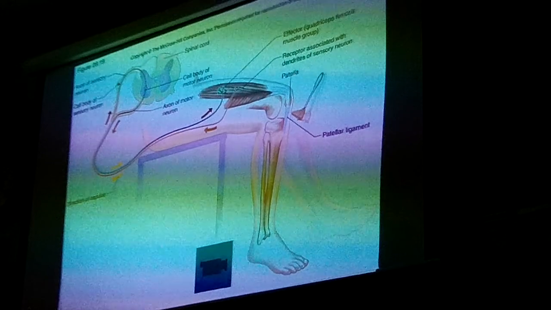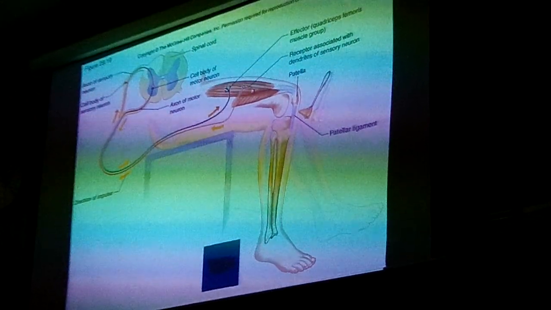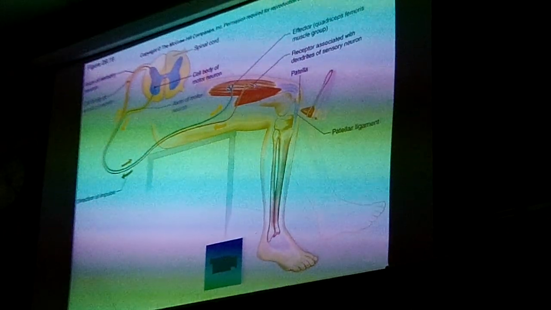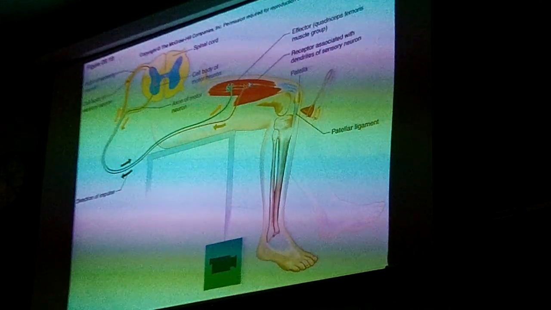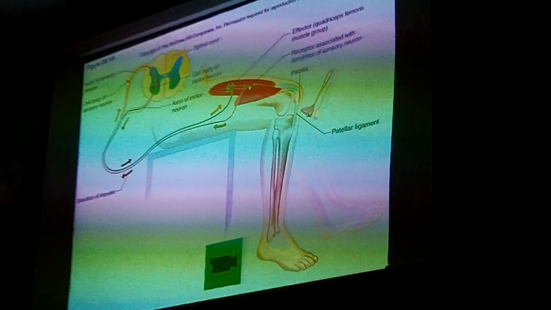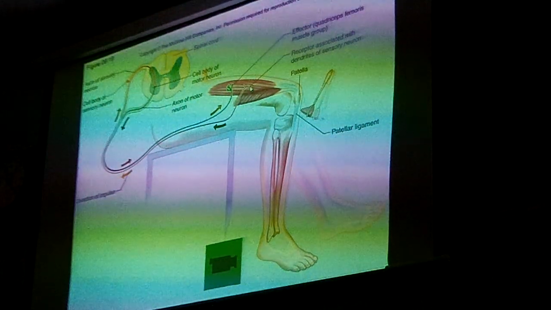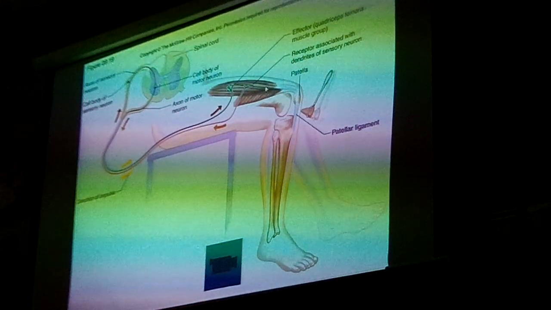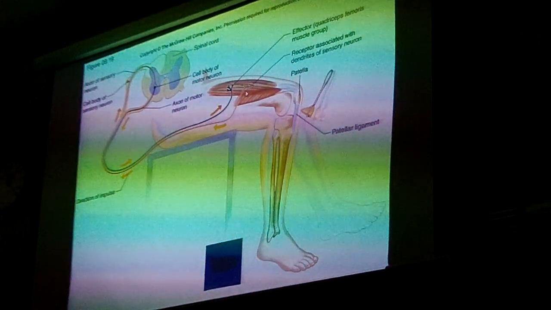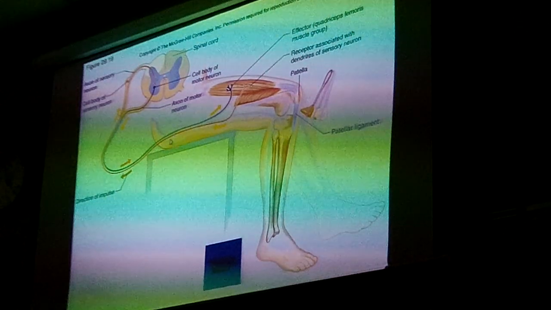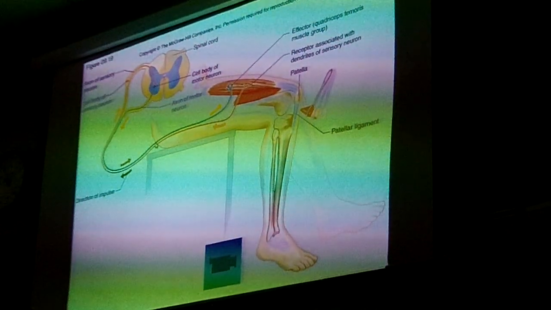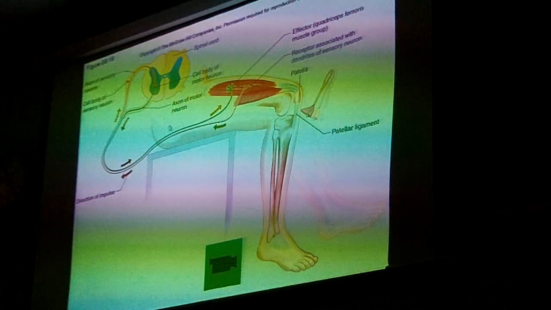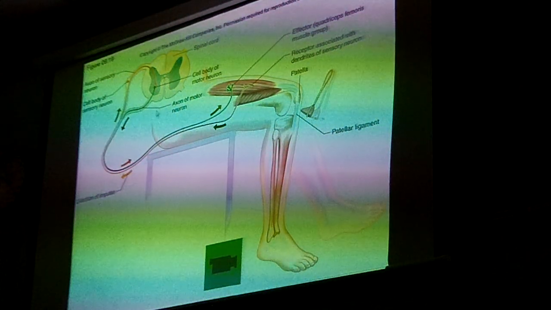And that straightens this muscle out a little bit. Your quadriceps femoris muscle group, your quads. And there's a neuron in that muscle that just sits there all day and waits for that muscle to stretch. And when that muscle stretches, a signal gets relayed, it goes down, and here it shows it going off the table, but actually you don't have nerves hanging out of your body like that. So it actually goes up your leg and into your spinal cord.